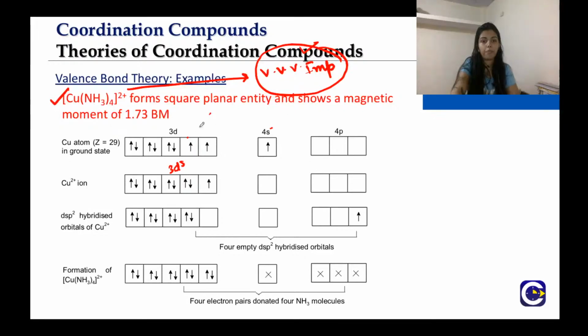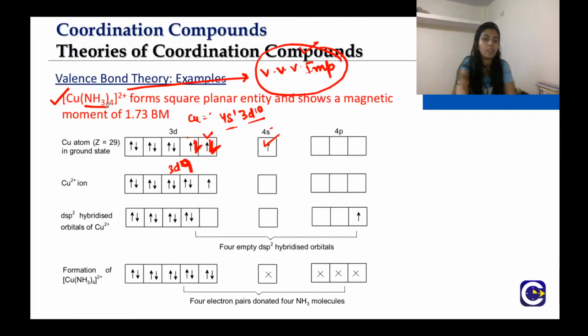I think, yeah. Copper is what? 4s1. I think it is wrongly drawn. Just a second. 4s1 3d10 it is. Right? 2 electrons will be here also. Sorry, the 2 electrons are missing here. Yeah. So 4s1 3d10 and 2 plus it will be what? Basically 1 electron from here will go, 1 electron from here will go. So it will become what? 3d9. Right? Now because the coordination number is 4.